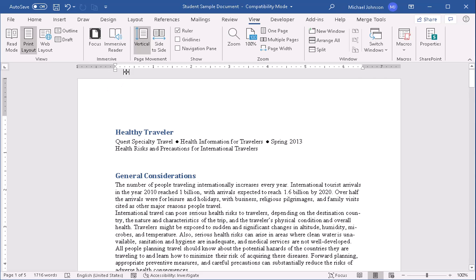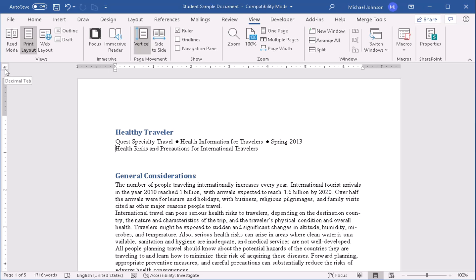The first one is by using this particular ruler and the little tiny icon on the left hand side just below the ribbon. You'll see a little L bracket. Now the L is usually a left tab. That's the way it begins. But if I click on it, it will change to different types of tabs. So the next one will be a center justification, the next one a right, and then of course it's going to jump to decimal place.